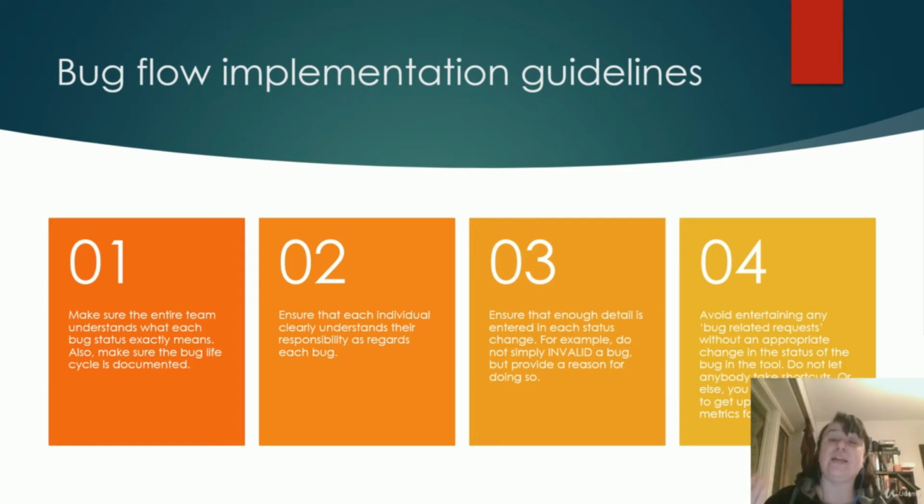Also make sure that every person understands their responsibility regarding each bug. It means, okay, this is your place in a team, this is what you do with the bug if it comes to you, this is your responsibility with it. This is especially important for people who are not necessarily dealing with bugs very often. For example, maybe audio people or an artist, although the artists kind of deal with bugs as well. But they might not have daily exposure to bugs. So just make sure they also understand what their responsibility is and how to make the bugs flow, how they're supposed to address them, when they're supposed to address them, what to pay attention to.